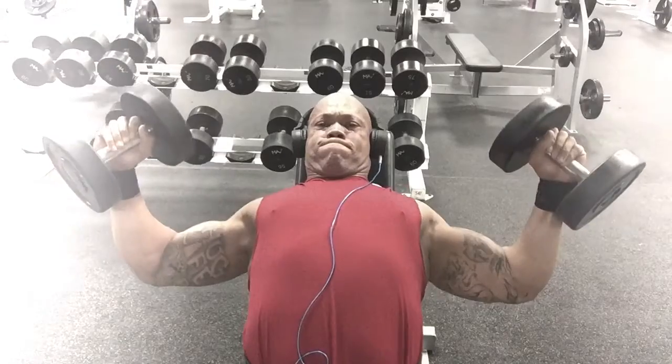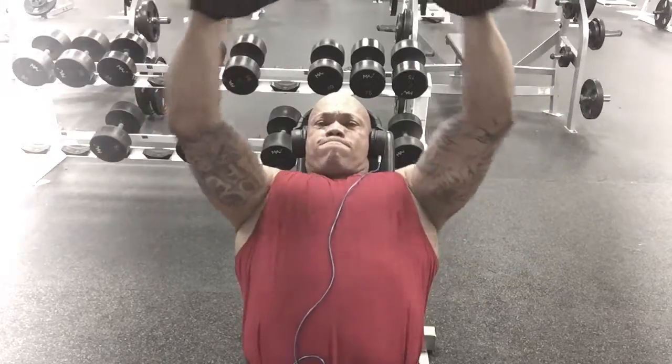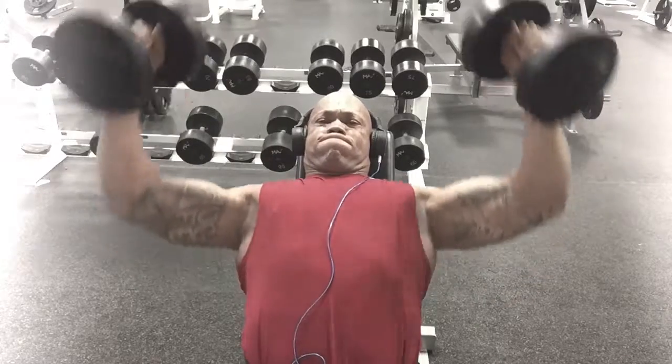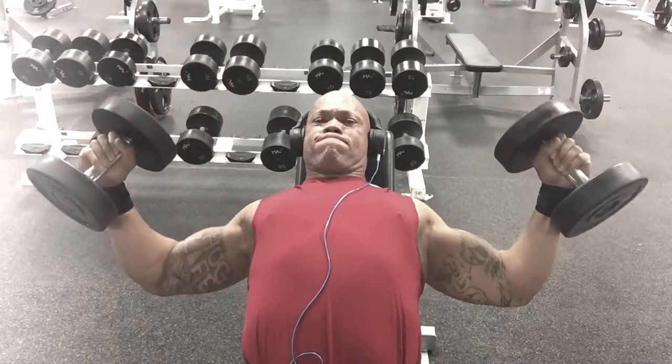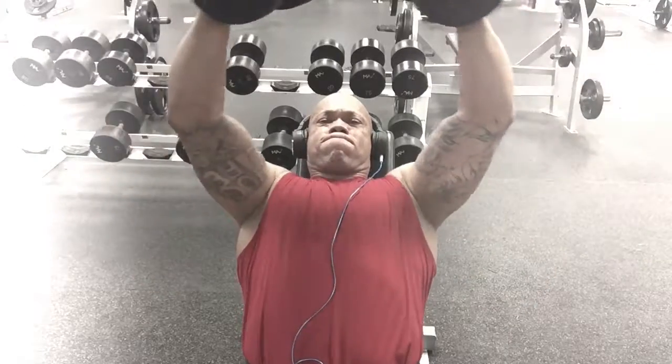So remember, when you're training and you want to maximize your recovery, try to figure out which muscles you're using, so that the next day in your next workout you can have optimal performance by not overtraining your muscles.